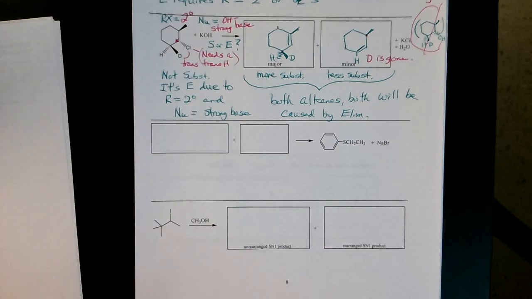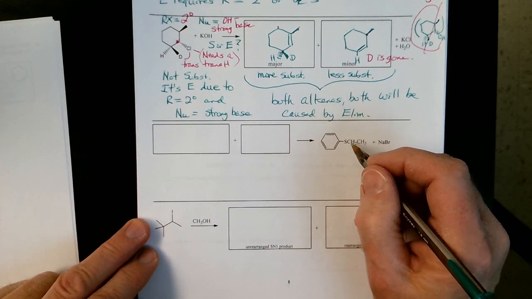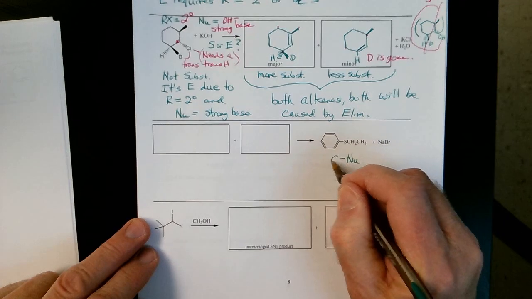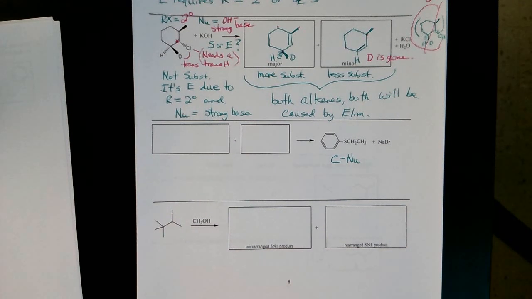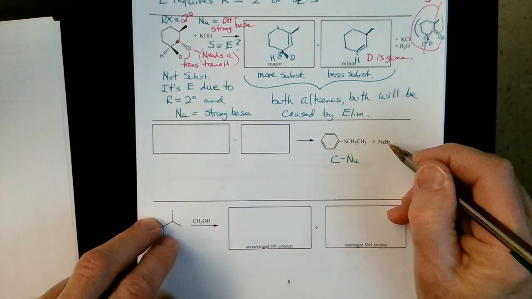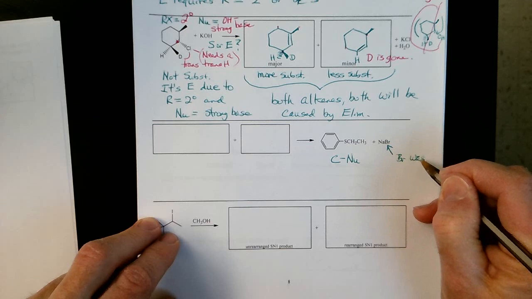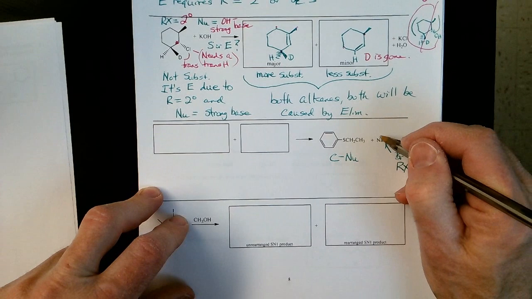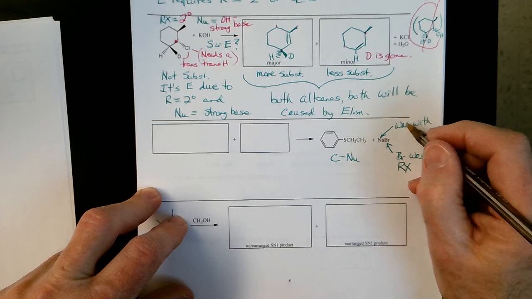All right, you're looking at this. This is a product, and if I remember right, everybody did pretty well on this. It sure looks like this is a nucleophile on a carbon. Now, the rest of the stuff we can come back and fill in later, but it sure looks like there's a bond that got formed because something got displaced. Okay, this must mean that bromine was in your original Rx, and it sure looks like sodium, that looks like it was with the nucleophile.